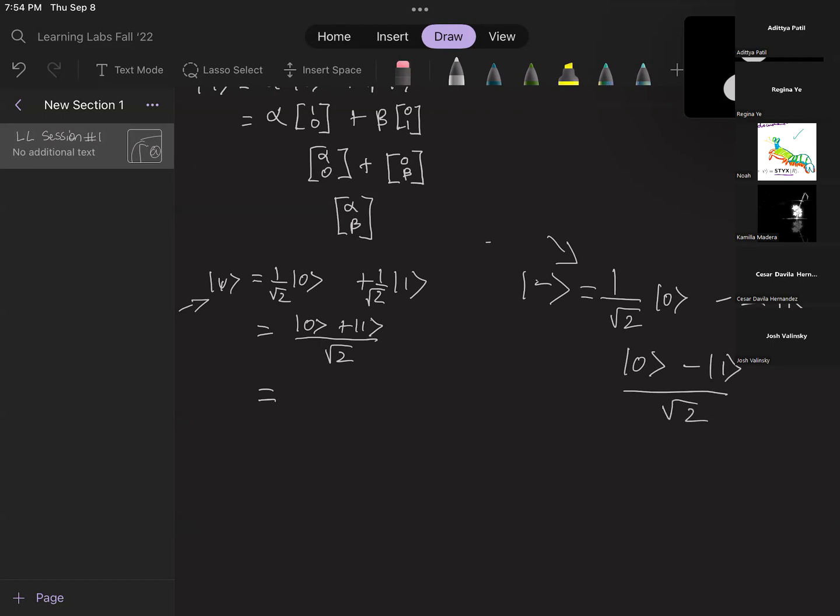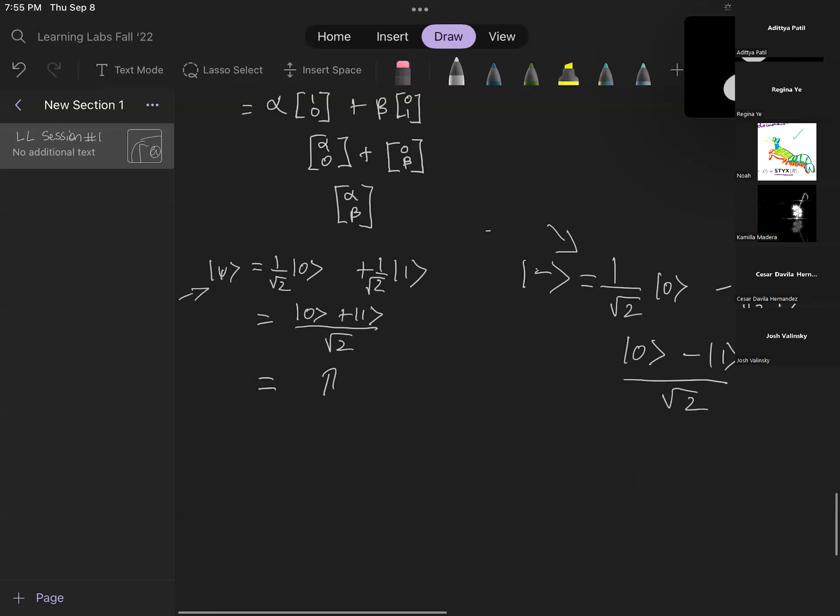Why don't we apply that same logic to this new state right now? What happens to the 0 state? We said the 0 becomes this, correct? We just took the 0 and turned it into this, because for every 0 state, if we apply Hadamard, that's what happens. And then to a 1 state, we know that this happens. So we expanded that 0.